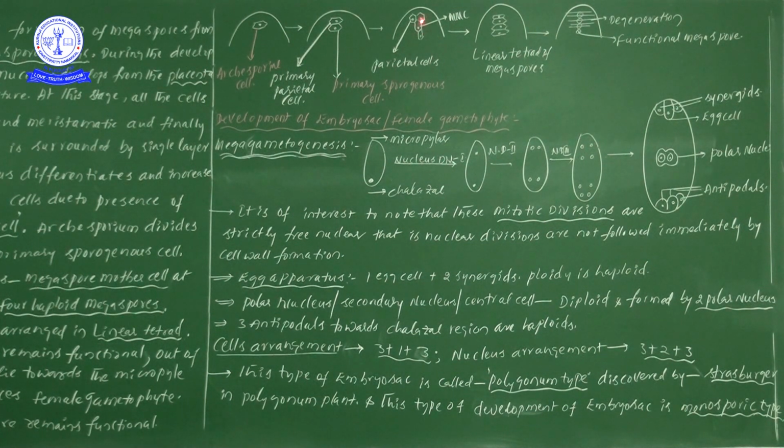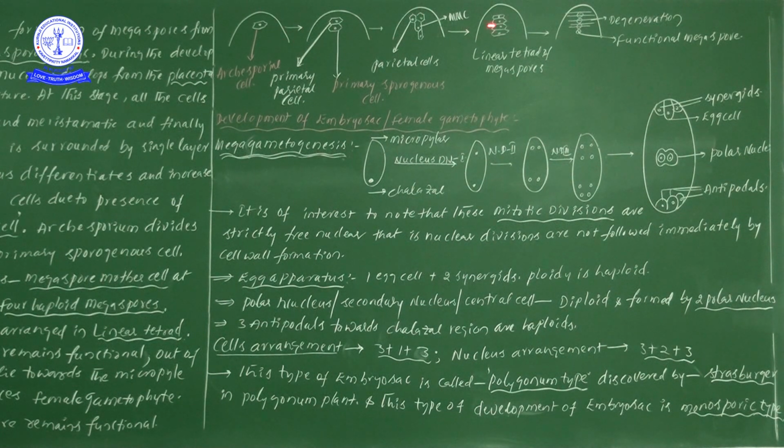Next, the parietal cells are on the upper side. In the next layer, two cells are there up and two cells are there in a linear arrangement; these are parietal cells, and the middle cell we will take as the megaspore mother cell. Why? Because from our knowledge point of view, we have just learned that primary sporogenous cells directly act as megaspore mother cells. Now, in this megaspore mother cell, exactly at the spotlight, this particular region can be taken as the micropylar region.